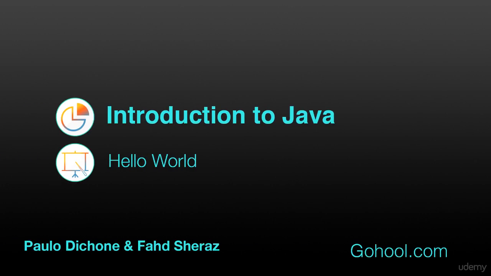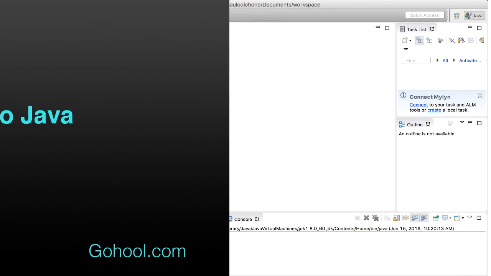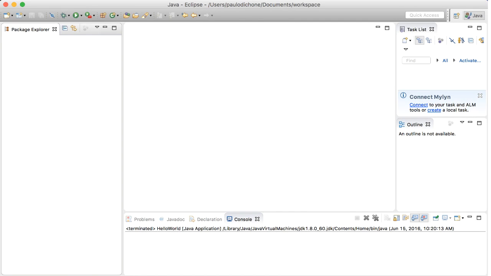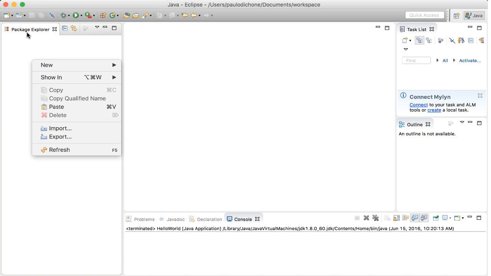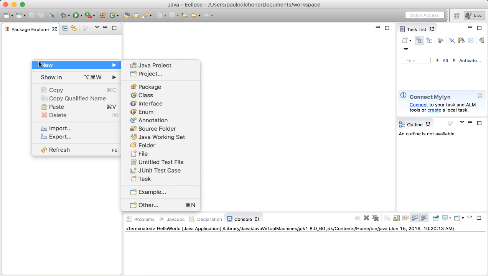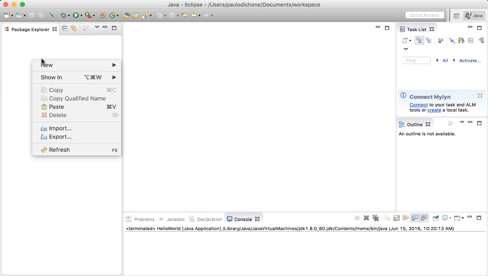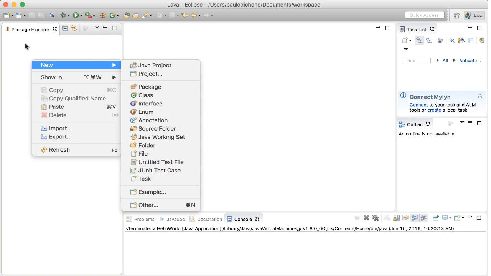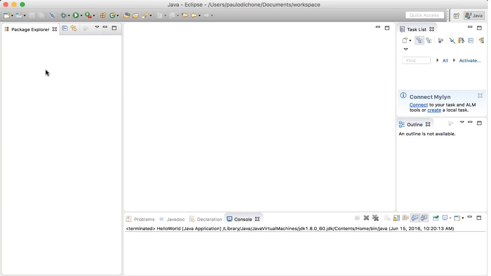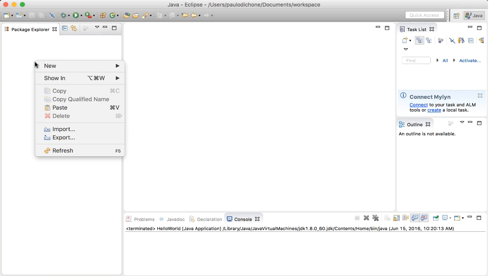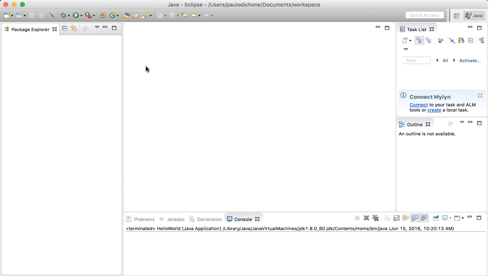All right. So let's go ahead and run our first Hello World application. In fact, we're actually going to create a project in Eclipse. So what you do here, right click inside of our project panel to the left here. You either right click and say Java project, or if you want, you can just go File and New Project. Okay, so I'm going to right click here, New, say Java project.